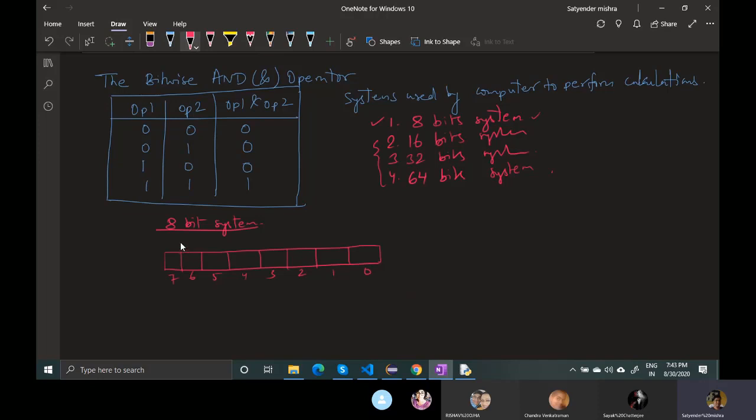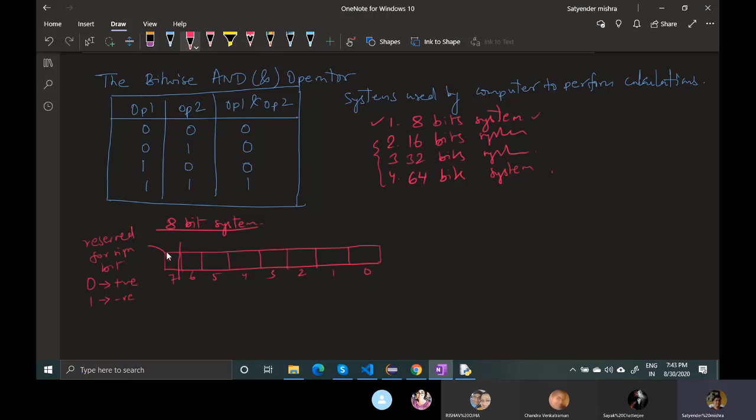Right? This bit is reserved for the sign bit. If the value of this bit is 0, it means a positive value. If the value of this bit is 1, it means a negative value, right?